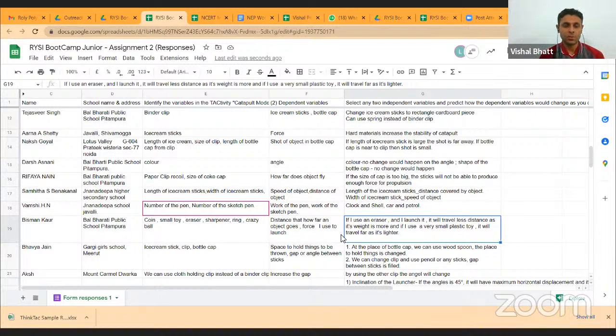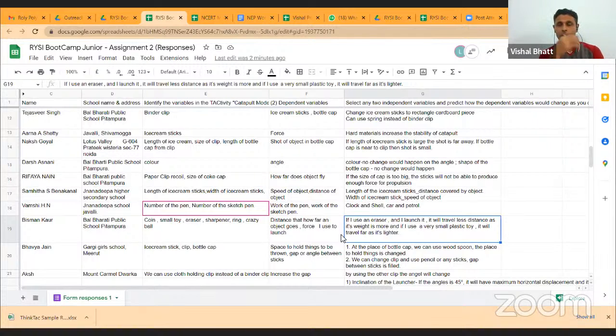Okay, so your observation is that the object is an independent variable, and how much I pull and how much distance it travels is the dependent variable. And how much you pull, is that also a dependent variable? Yes. What does it depend on? It depends on how much I pull the object, that far it will go.